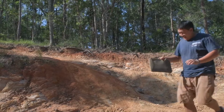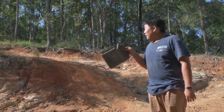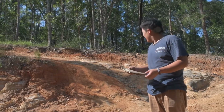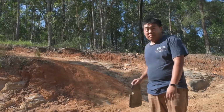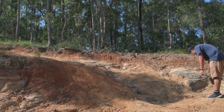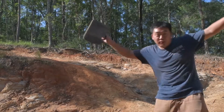Hey, look! Found my mud flap! It's the right side as well. I lost this literally about a week ago when I came here four wheel driving. And I found it. Sweet! I wonder if the bolts are still here. Eh, stuff the bolts. I got my mud flap back. Woo!